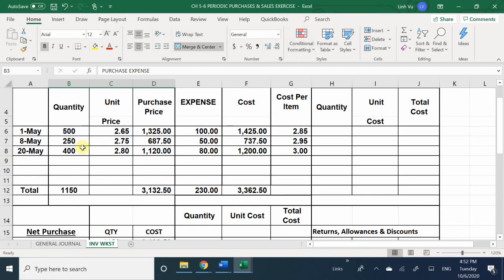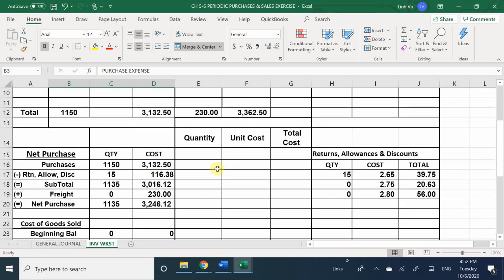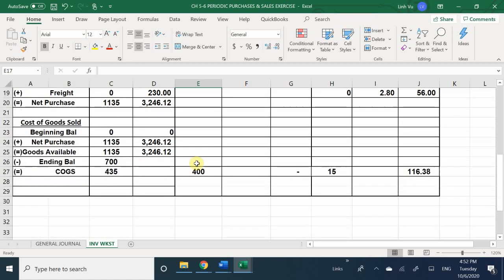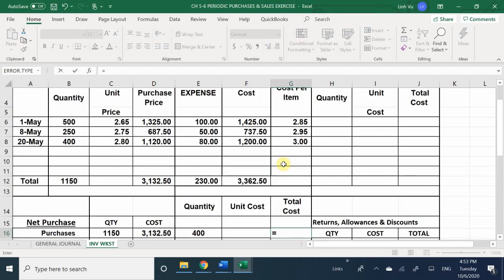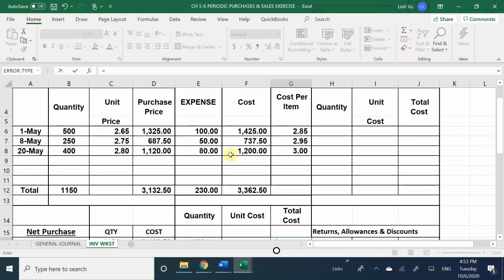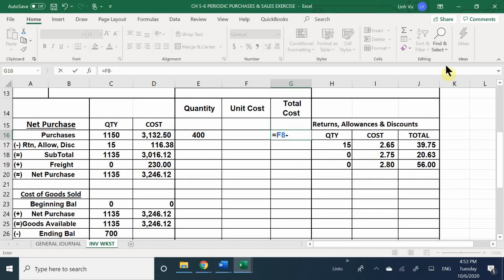For the 400, 520. But we also took a discount off of that, so the value has changed. We still have 400 quantity available. Are we going to utilize all 400? Yes. So we don't need to make any extra calculations. All we need to do is adjust the cost for the value, because it's no longer 1,200. It's 1,200 minus the $56 discount, which gives me a total of $1,144.